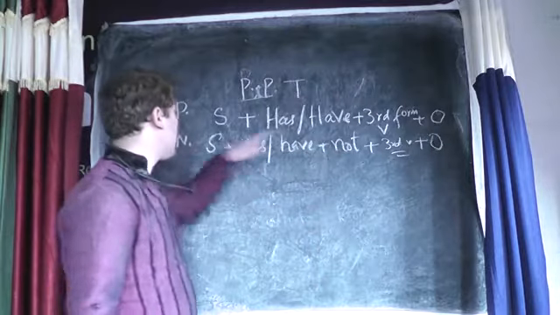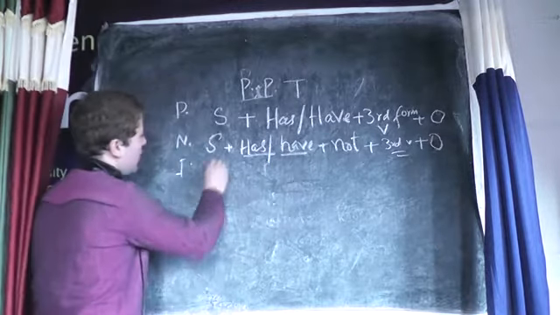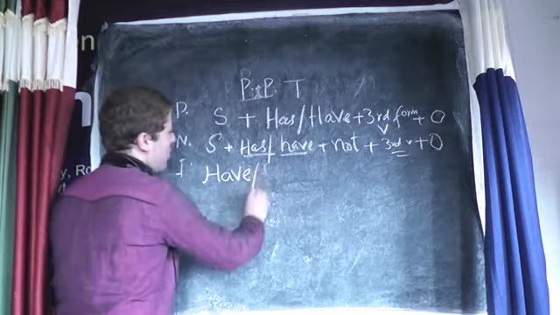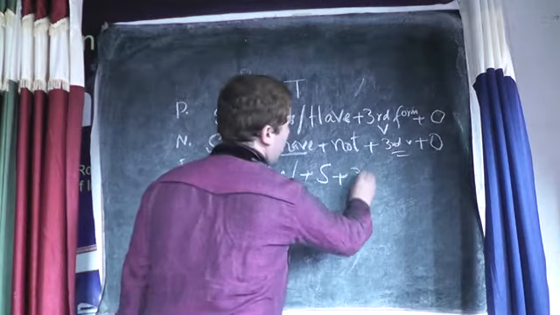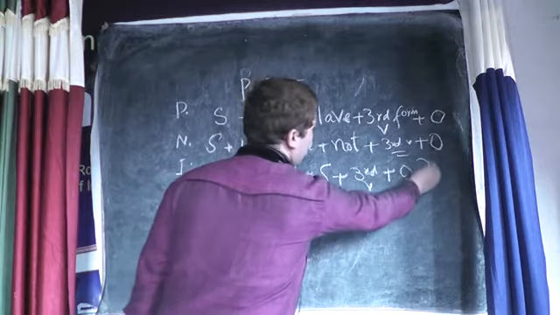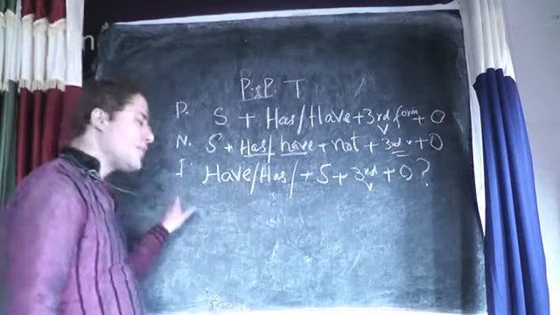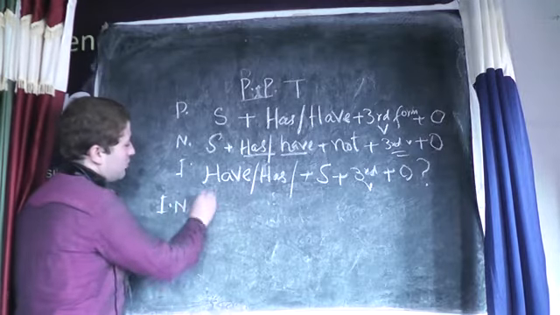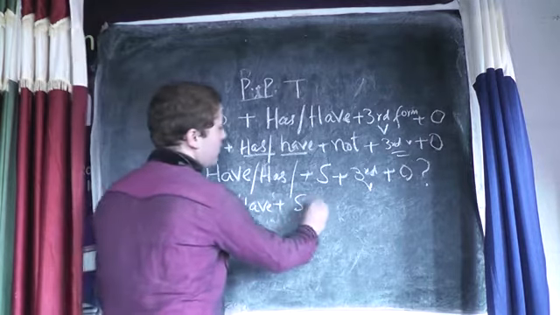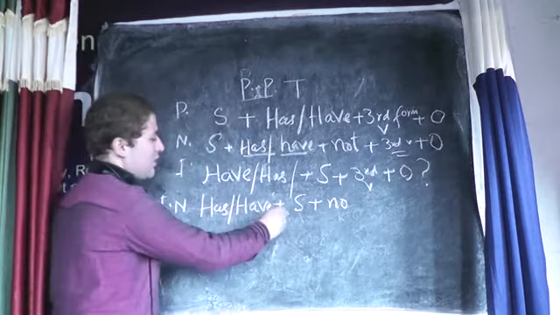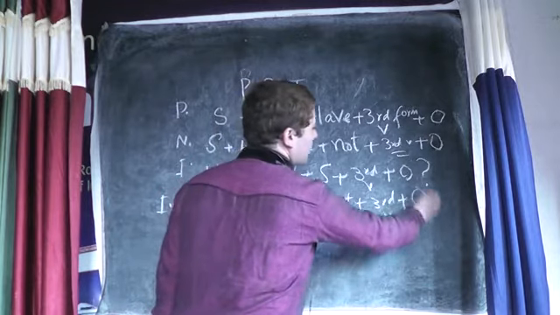You can also have here hasn't, haven't. Now interrogative: we'll take out has and have like we do in present tense and present continuous. Have or has, we'll take them out, and then we have subject, and then third form of verb plus object, and we'll mark it with a question mark. Now we have the last one, interrogative negative. So has, have, then subject plus not, or you can have not first: has, have, then not, then third form plus object.